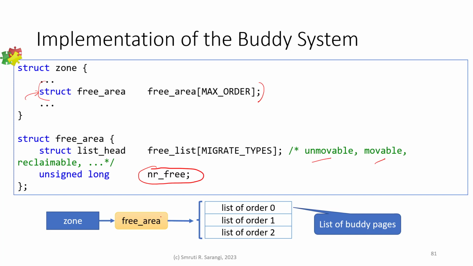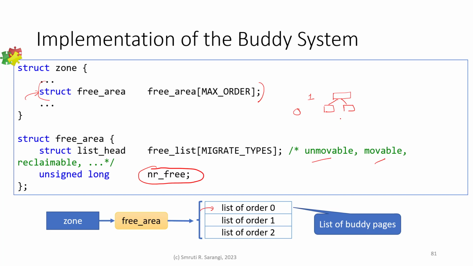So this array over here is basically an array of max order entries. The first will be, let's say, 0, 1, 2, and so on. So we will assign an ordering to a buddy system. If we are looking at, let's say, a single byte, that will be order 0. If we are looking at the boundary of 2 bytes, then that is order 1, so on and so forth.